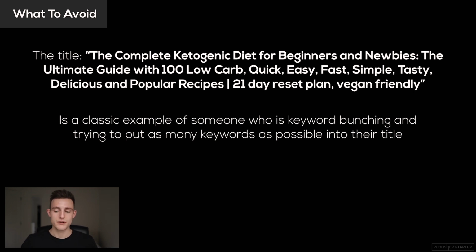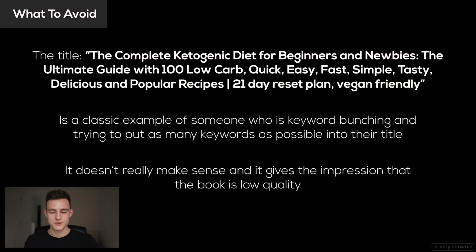The title I just read, the long bunched one, is the classic example of someone who is keyword bunching and trying to put as many keywords as possible into their book title, okay? It just doesn't look good, looks very unprofessional, and it doesn't make me want to buy that book, even though it says it has all these things. It might not even have all those things. They're just trying to rank for all those keywords, okay? It doesn't really make sense, and it gives the impression that the book is low quality.